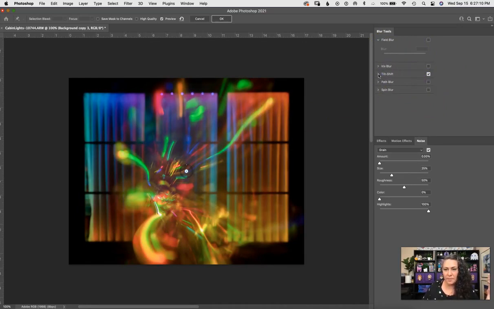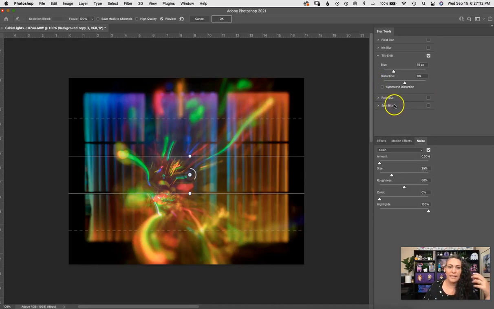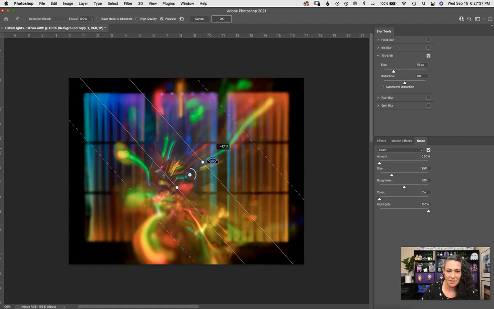This one is really popular for creating that tiny town effect, they call it the Mr. Rogers' Neighborhood effect, where if you have an image of a city and you want the area in front to be blurred and the area behind to be blurred and the middle to be nice and clear, this is exactly what you would use. That's usually created within a camera, but you can fake it by using this, and you can also do things like turning it.